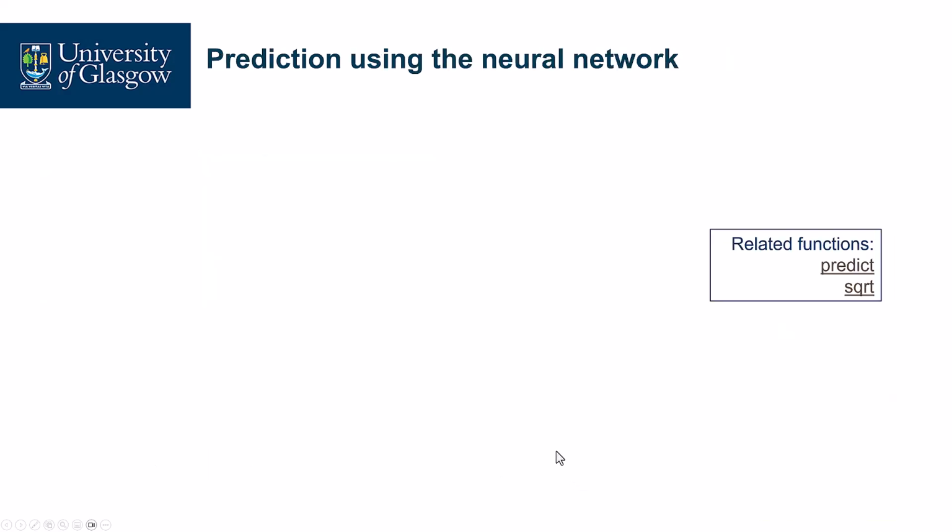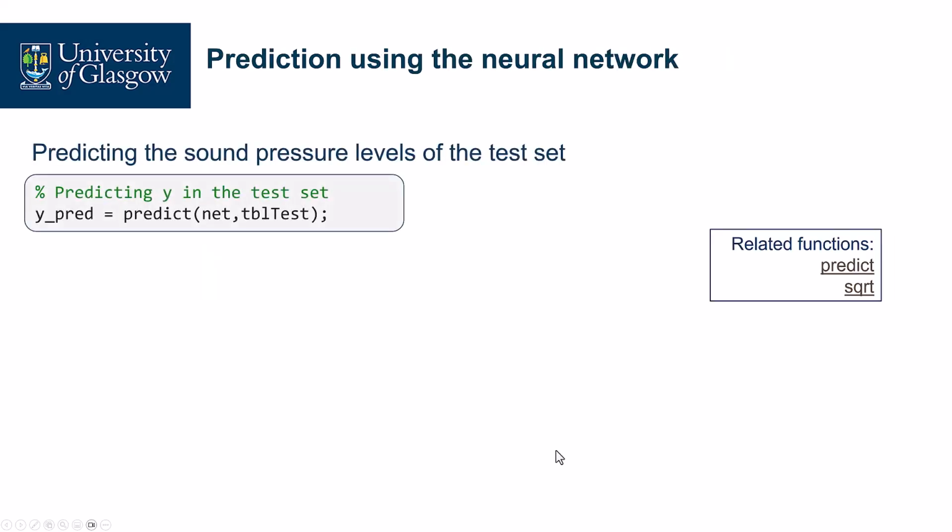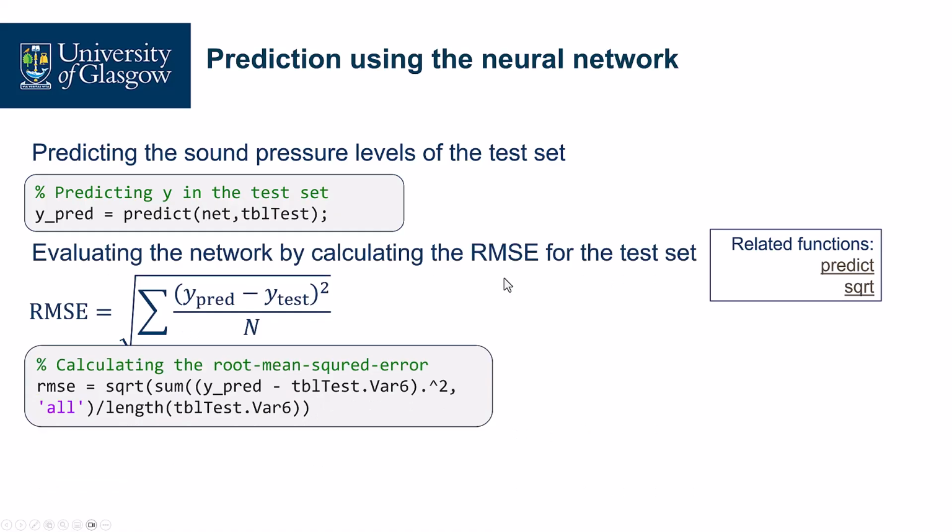We call it net. Then we can use the predict function with the test data to get the y-predict, right? Then we can use the root mean square error function to see the accuracy of this model. We can see the root mean square error is 30.21, right? So this is the first result.